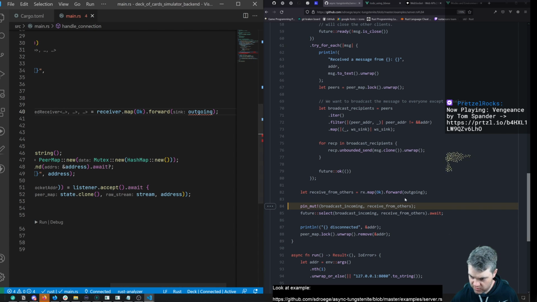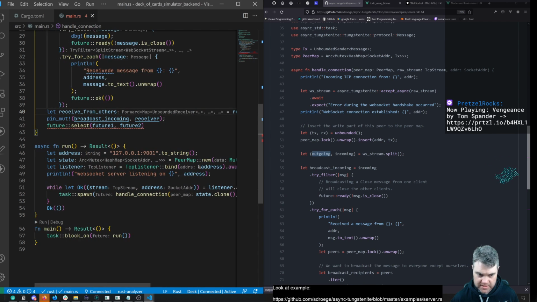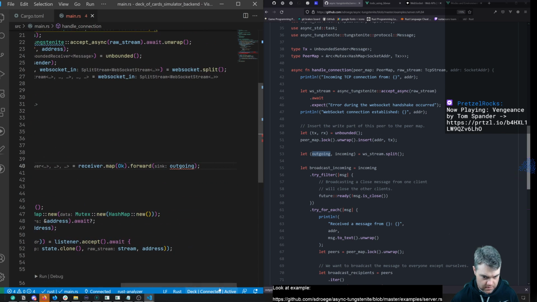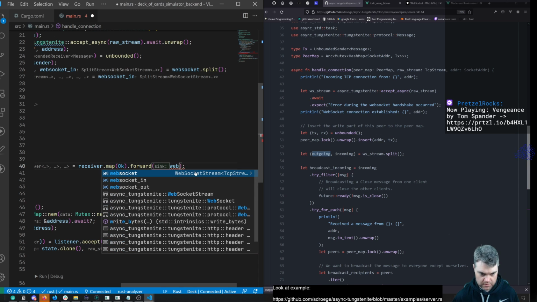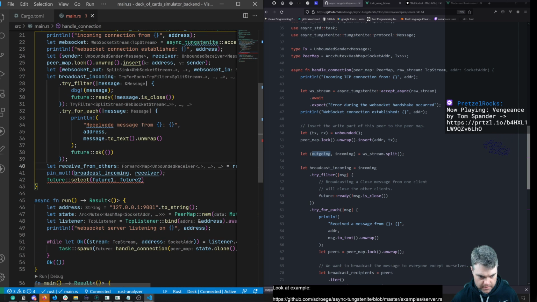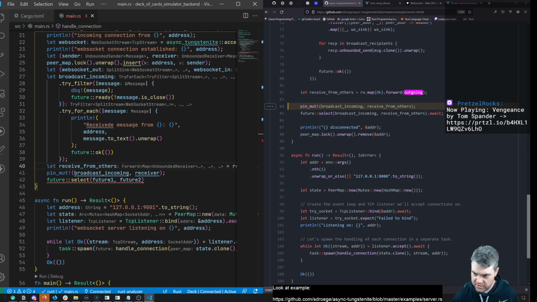Cannot find value outgoing. Okay, that's from this split. So that's WebSocket out. Okay, so that's the receive from others.